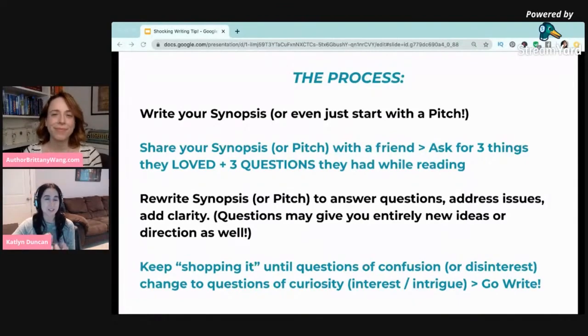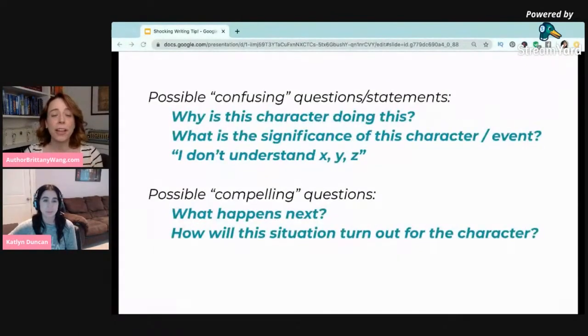As you go through the process, your synopsis will get a lot tighter and more succinct. That's where you really nail down all the specifics of your novel before you get started writing it. Caitlin mentioned it would be really helpful to give some examples of what these kinds of questions look like.